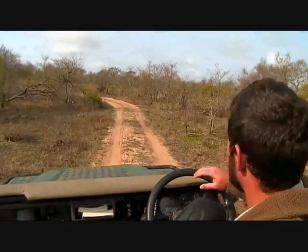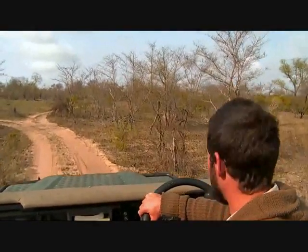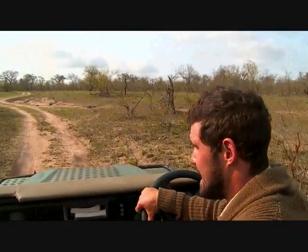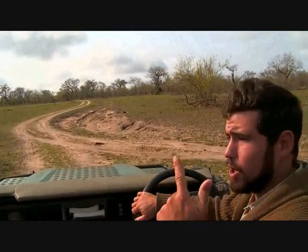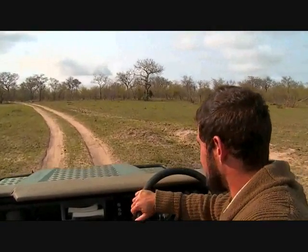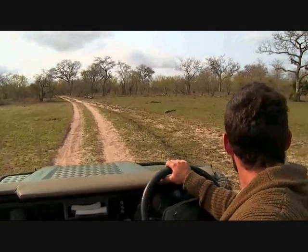On the topic of lions, a question through from Eddie Abbey, who'd like to know if any of the lions in the Sabi Sands have ever been collared for monitoring their movements. Not that I've ever seen, Eddie Abbey. The only animals that I have seen collared within the Sabi Sands are elephants and a buffalo, both of which would have been collared in the Greater Kruger National Park and are simply wandering through their massive home. But that's not to say that lions have not been collared here. It's just in my 4.5 years in total of being here, I've never once seen a collared predator.